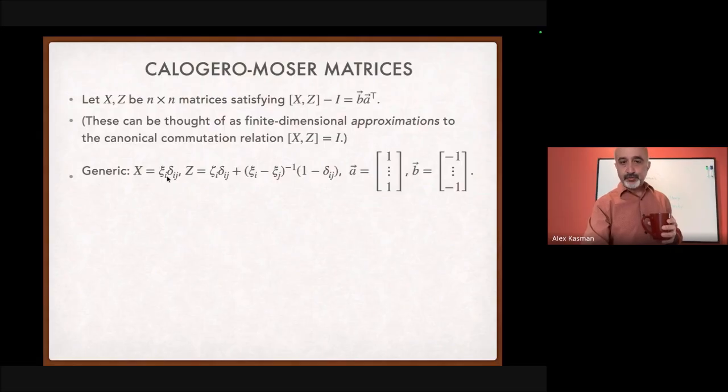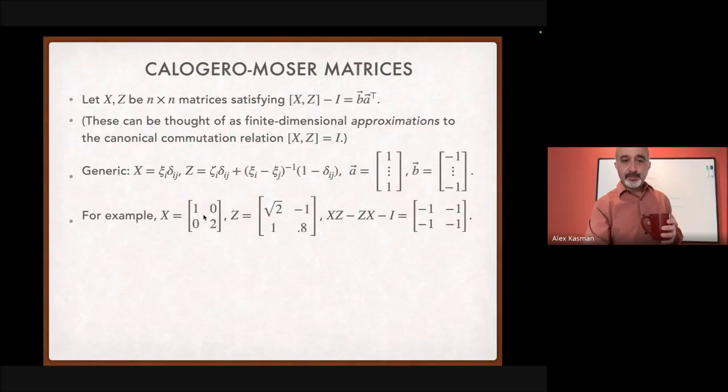And then if you choose that for your x and that for your z, you can use this for a and b. Again, just to give you a specific example, I picked x to be the diagonal matrix 1, 2. I could have put any distinct numbers I wanted there. Then on z, I put any numbers I want here. That can be irrational, whatever. These numbers on the off diagonal have to be 1 over this minus that there, and 1 over this minus that there. And if you do that, then the commutator minus the identity is the product of those two vectors.